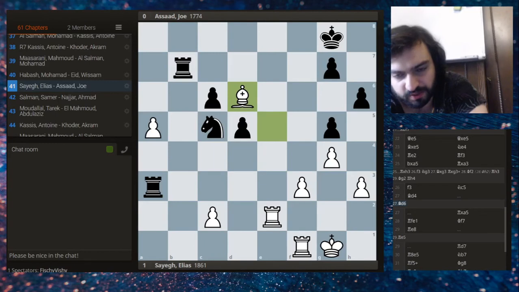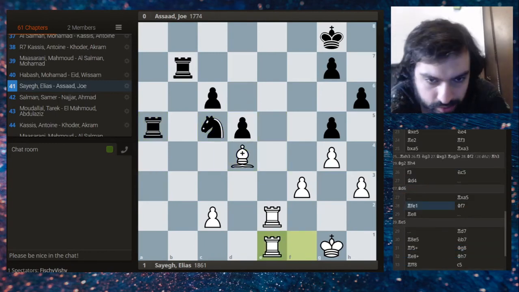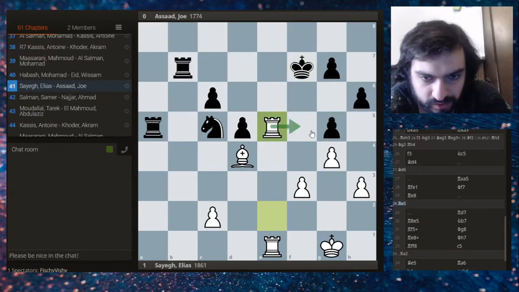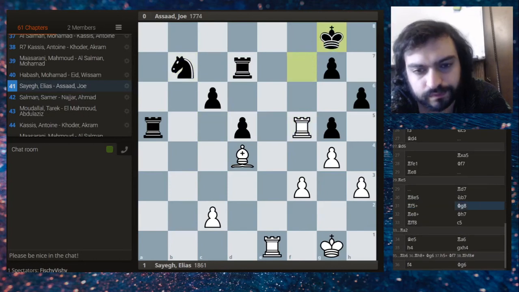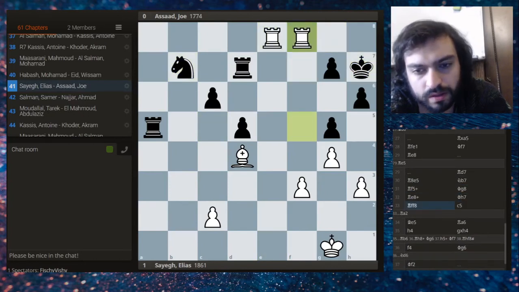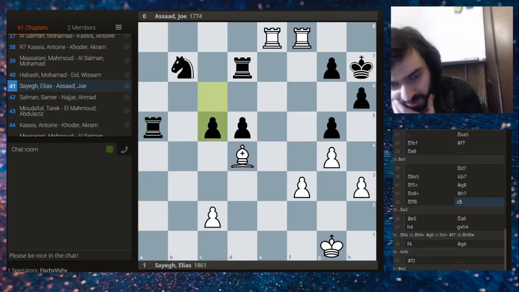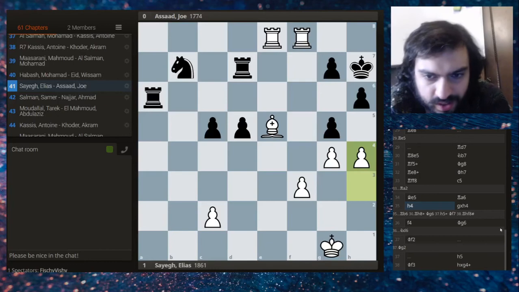Here, bishop d6 was an alternative to pin, but okay, bishop d4. All of this is fine. Rook e5 was another option to try this. Yeah, just absolutely normal. And now he had the option of going for counterplay with rook a2. Instead, he went c5 going for counterplay, but this kind of improves white's position, to be honest.